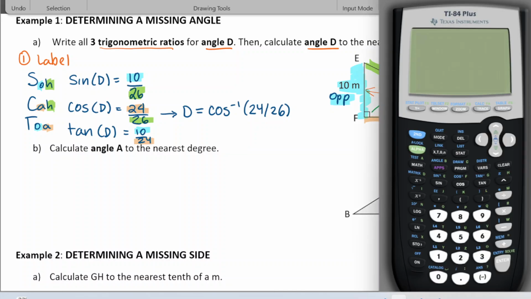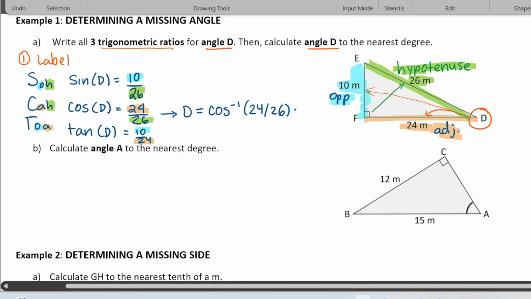So any triangle with that ratio will have this specific angle. So we're going to access the cosine inverse button. See how mine is in light blue here? So I'm going to use my second button to access it. So see how cosine -1 pops up? That means I'm using the inverse cosine. And I'm going to type 24 divided by 26. And my calculator will come up with the angle. So angle D is approximately 22.6, or about 23 degrees.